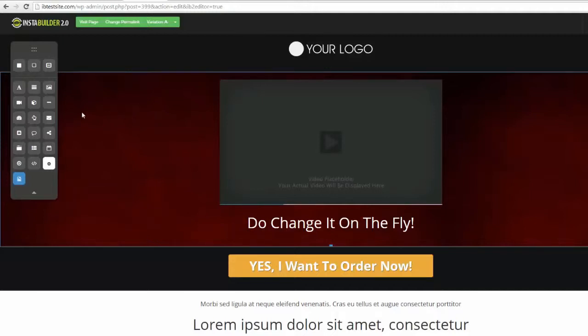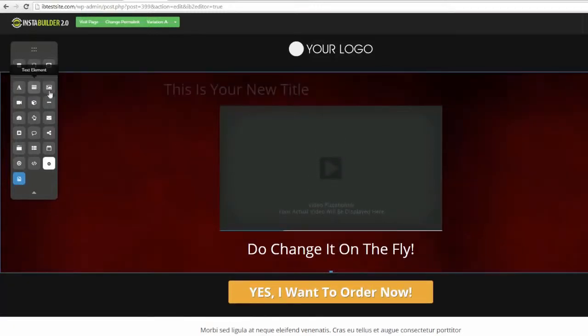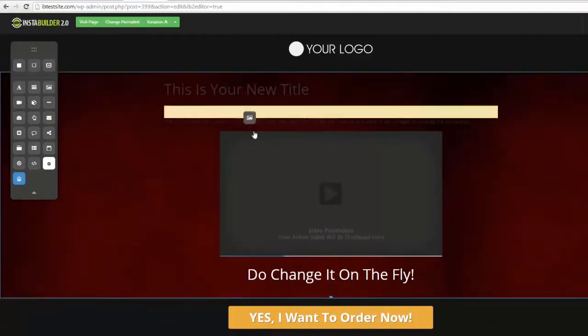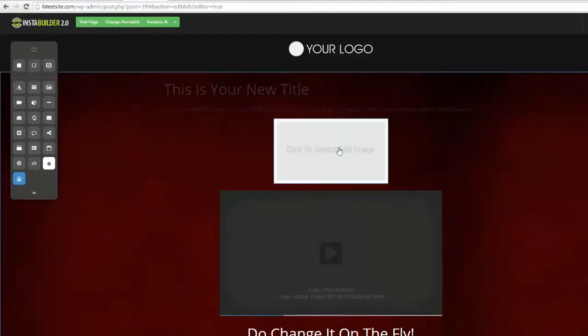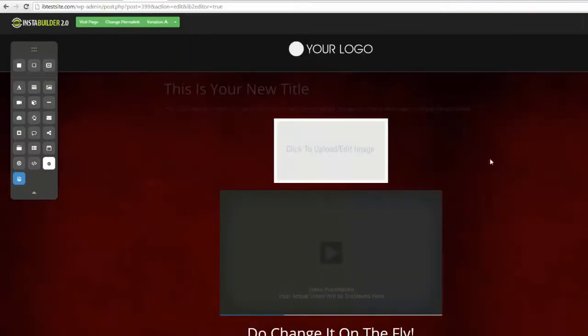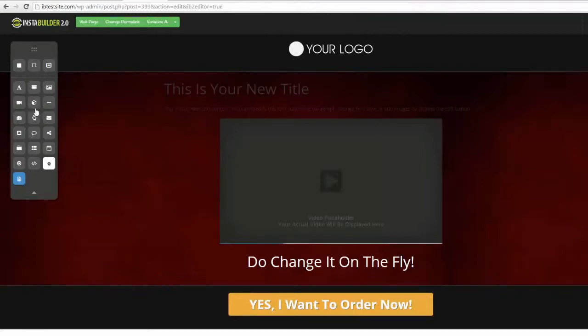So what I'm going to do is show you how fast these elements come in. I'm not going to salt you because I know you guys know how this works. If we want to bring in an image, we can bring in an image. We click here. Look how fast this thing opens up, guys. Over here on the right-hand screen, that is the properties for that specific element. Now watch how fast I get rid of this. Boom. It really is that fast.